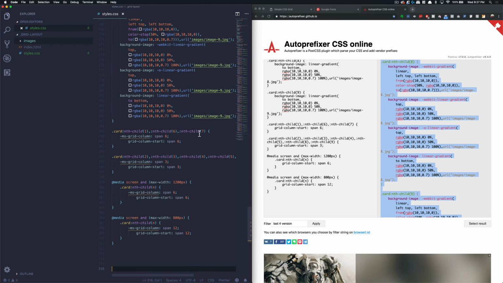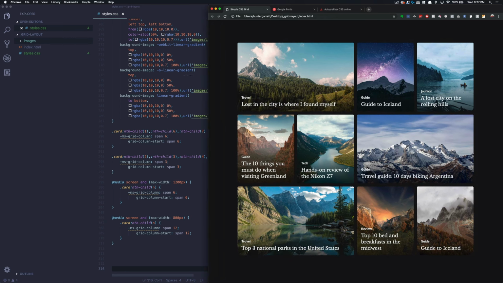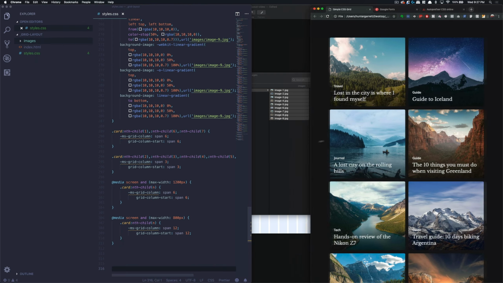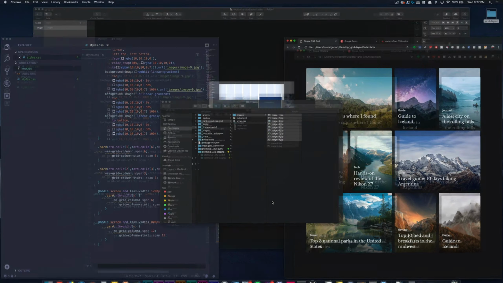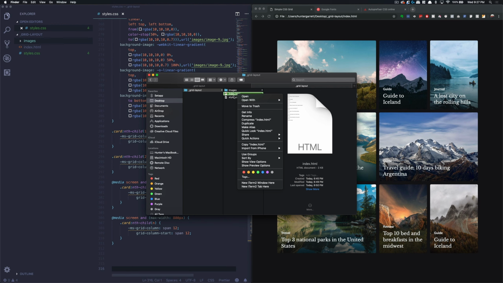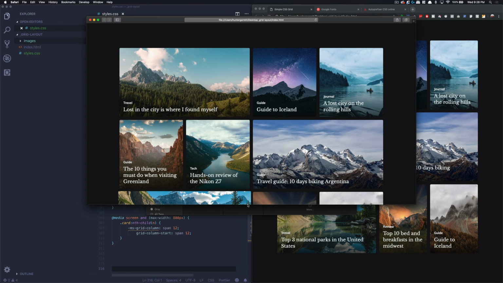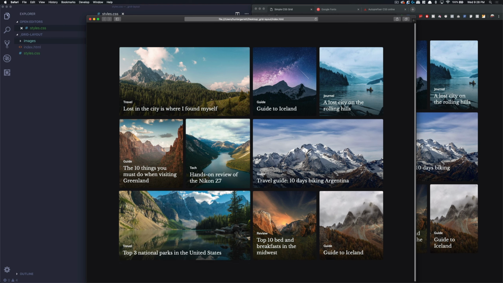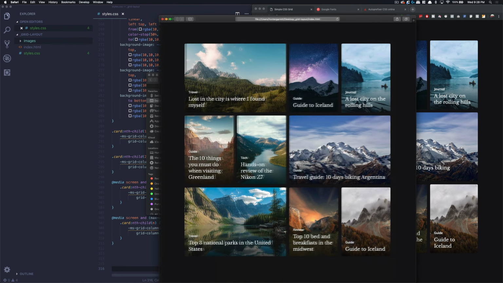And let's go ahead and save that and just double check our design again. So I'm going to refresh it. And everything looks like it's working fine. So let's go back into our course where we actually have the project. And here I want to open this in Safari. And then check this out in Safari. So everything looks good in Safari. Let's go ahead and just make sure that scales nicely.